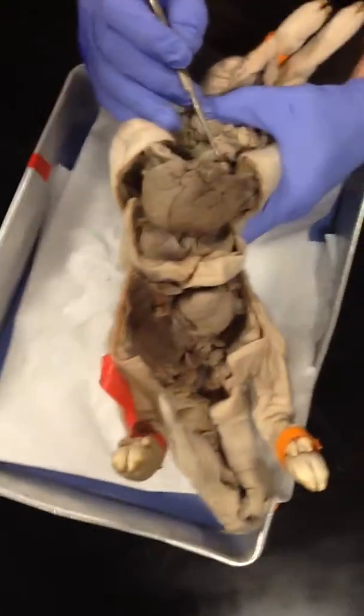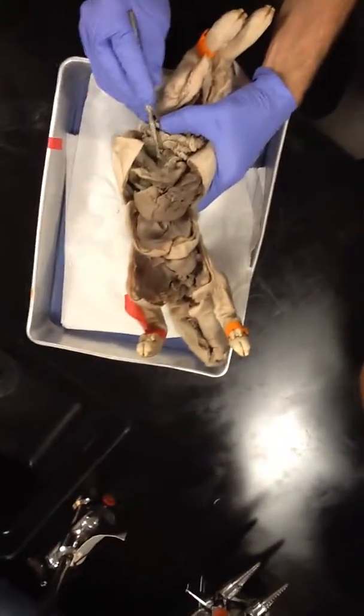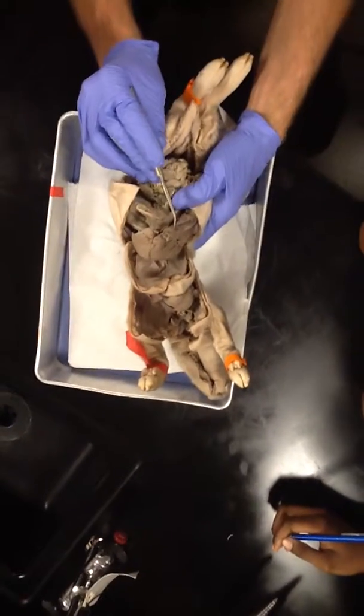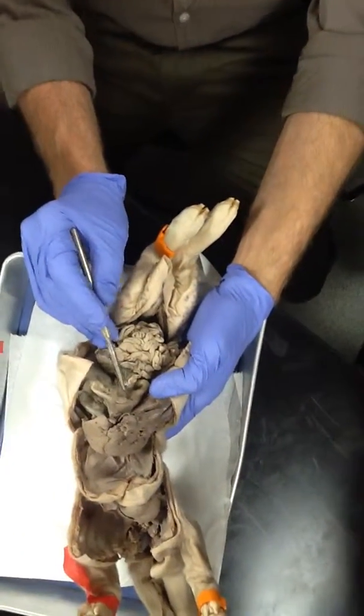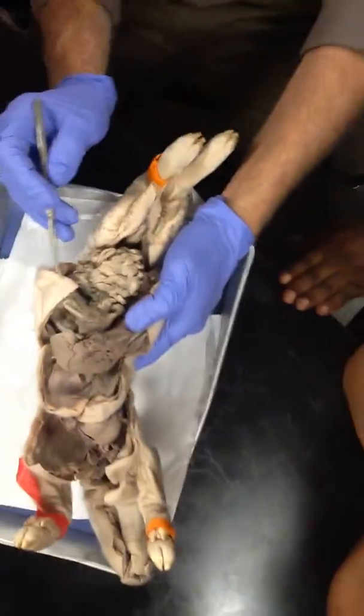The C of the duodenum, there's the stomach. I lifted it up. J of the stomach, C of the duodenum with the pancreas, its head nestled in that C, and the tail going back towards the spleen. And you can also just see the gallbladder right there with its bile duct. It would come down here and enter with the pancreatic duct. You can't see those ducts because they're in the head of the pancreas. I mean, they're literally in the tissue of the organ.